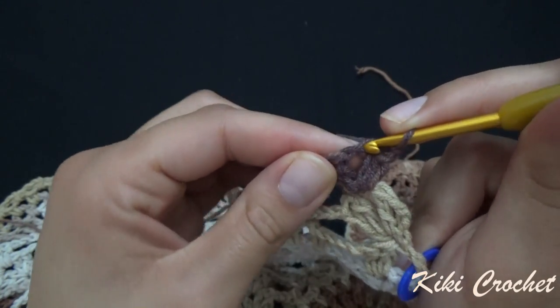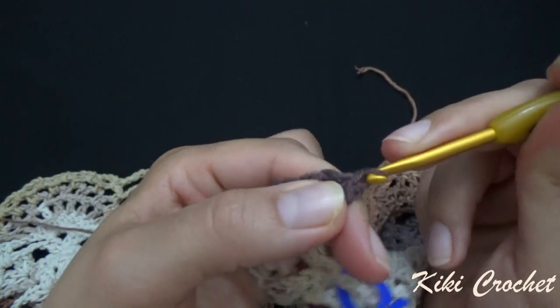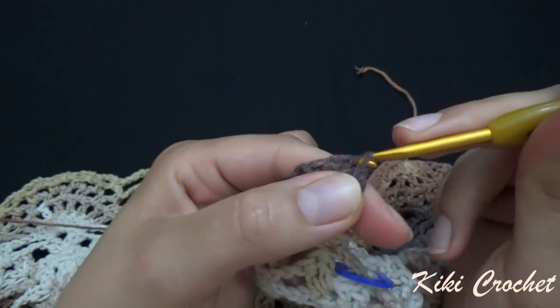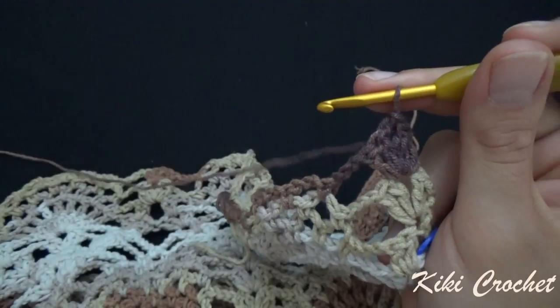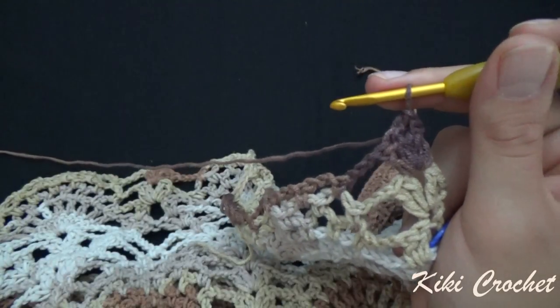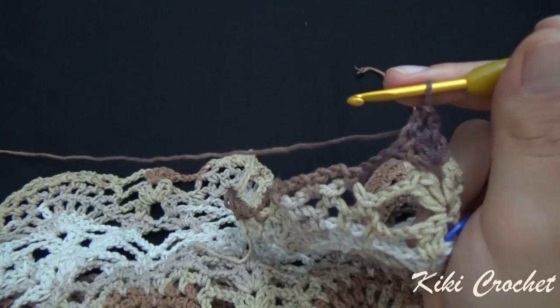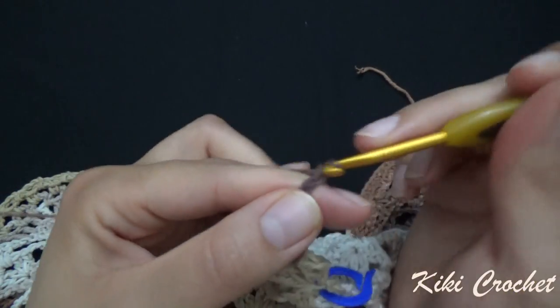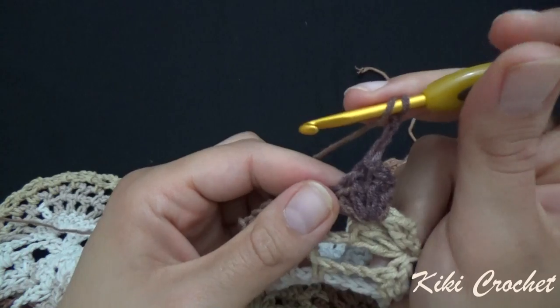Slip stitch in the second double crochet. Slip stitch in the first chain one space. Okay. And since we've reached the chain one space, now we're going to start working the beginning for this row. Chain three, one, two, three, which counts as a double crochet.